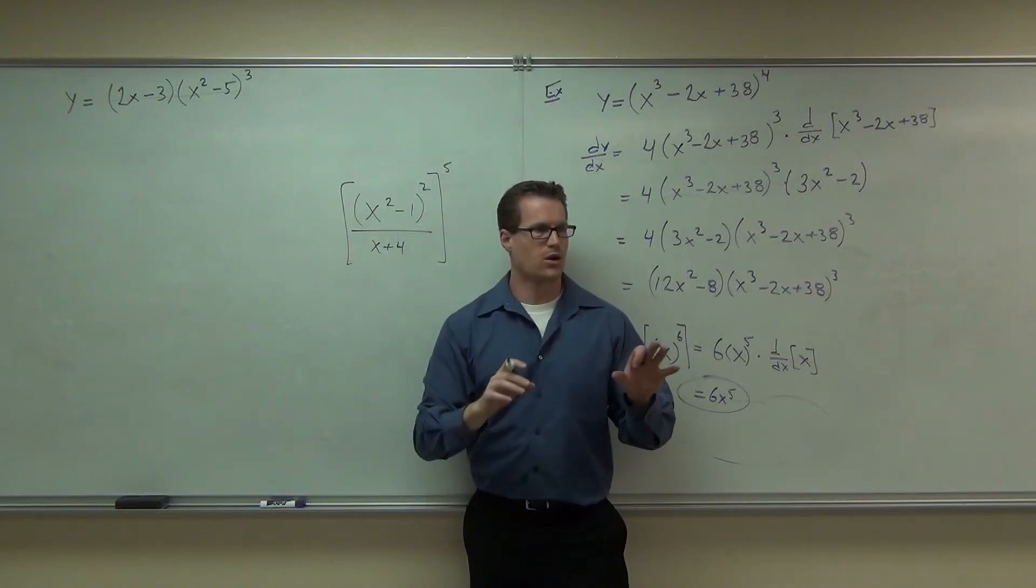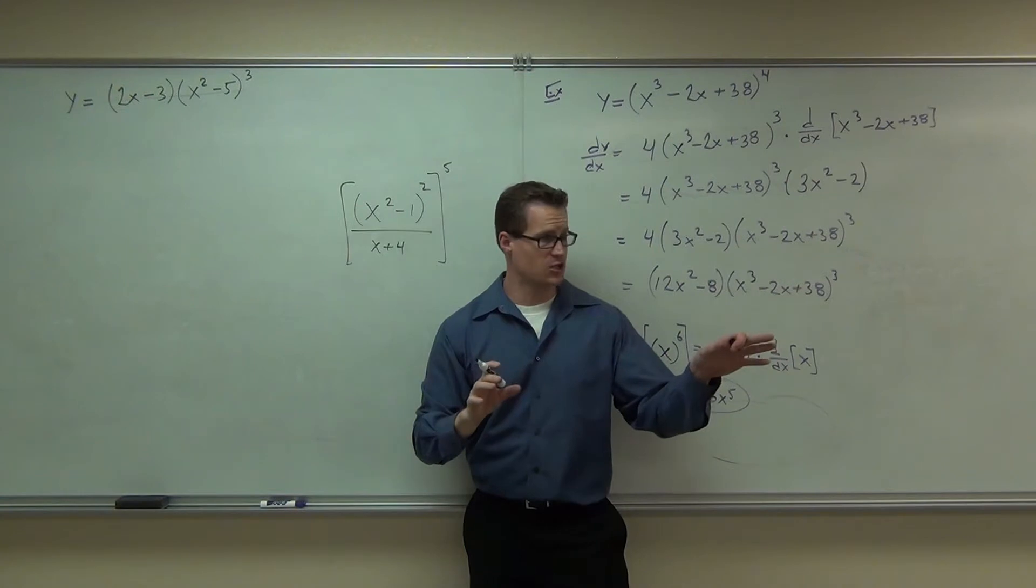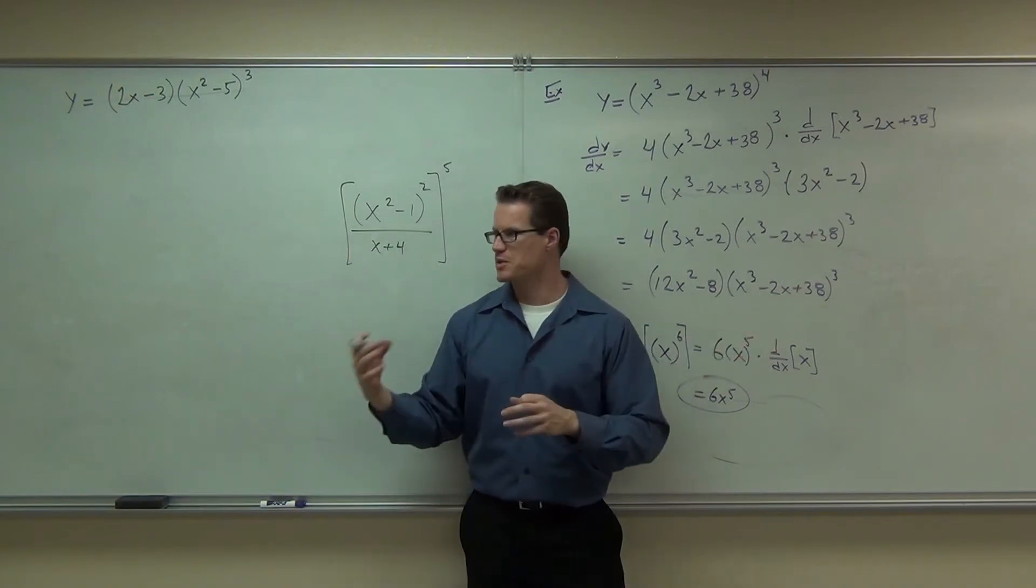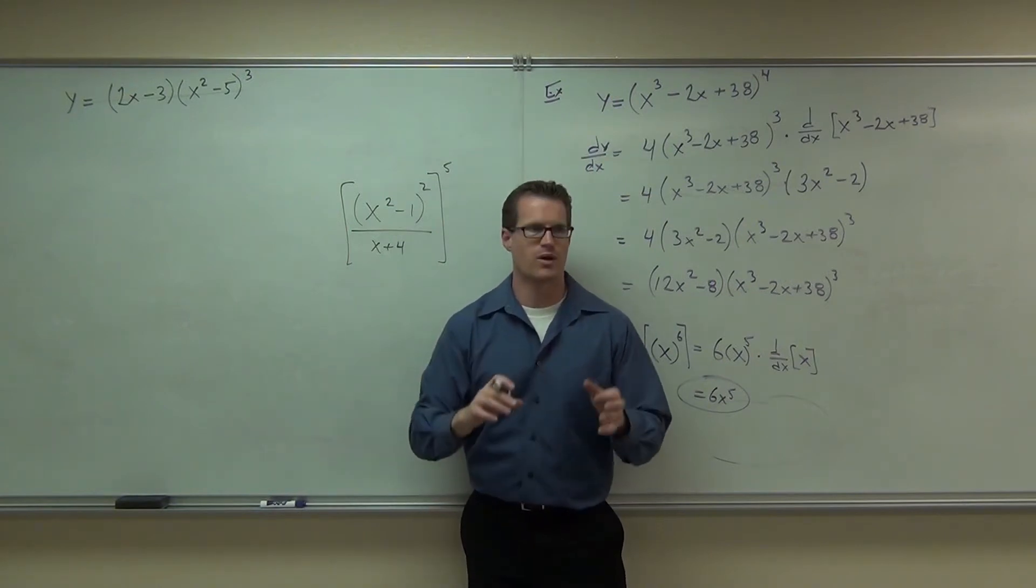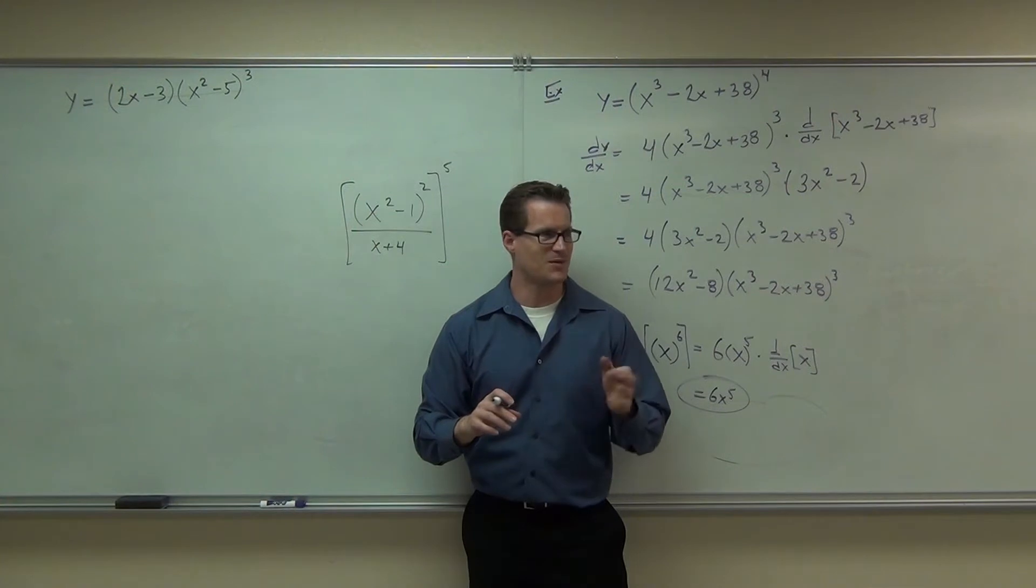Chain rule. In our specific case, this would also be called the general power rule. Do you see it? And then you would do the quotient rule, and then general power rule inside of that. That would be nasty.